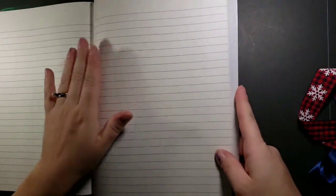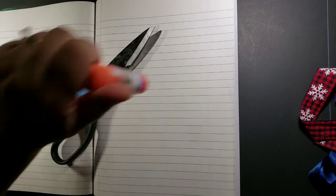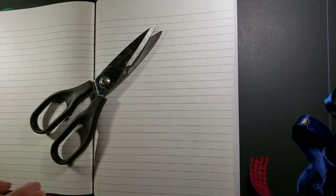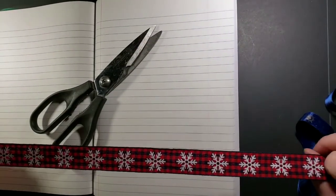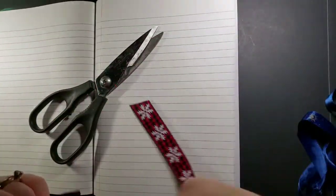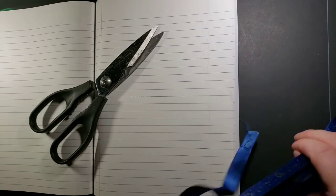All right, so what do I got for tonight? We've got our comp book, and like I said, tonight's gonna be real weird and sporadic. I've got a pair of scissors. I've got a couple of glue sticks, and I've got these. I thought maybe they might make cute little bookmarks or borders, but I don't know if we're gonna put those in tonight. But I did pull them out.